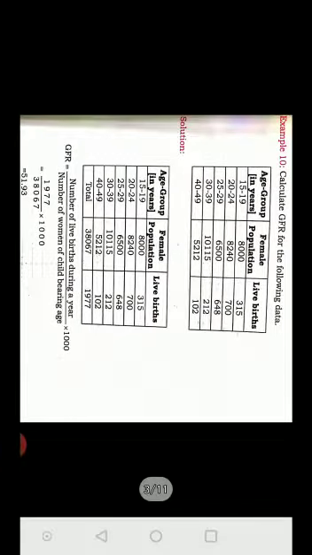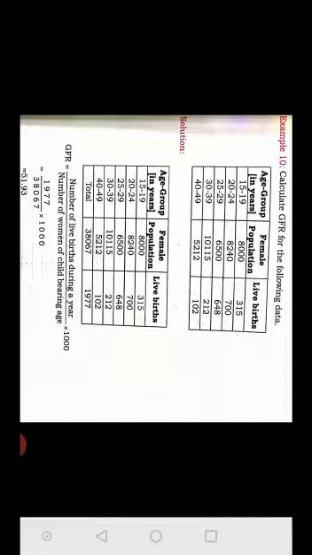Let us just try a simple example on general fertility rate. Okay. Now, calculate general fertility rate for the following data. What is the example? Three categories or three groups are there. As usual, the first one is age group, which is giving you the years. Second is the female population. The third column is about the live births. The age groups are 15 to 19, 20 to 24, 25 to 29, 30 to 39, 40 to 49.